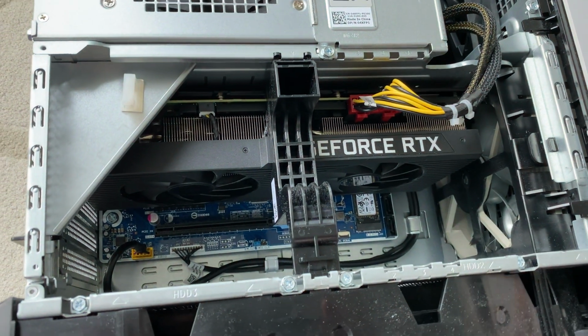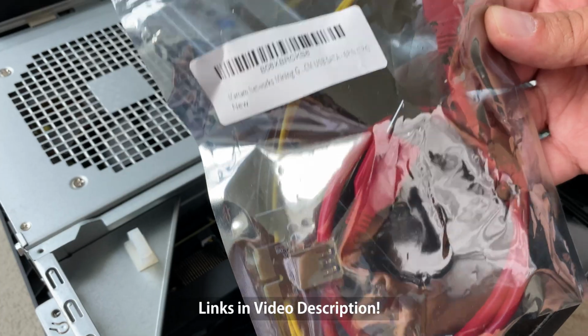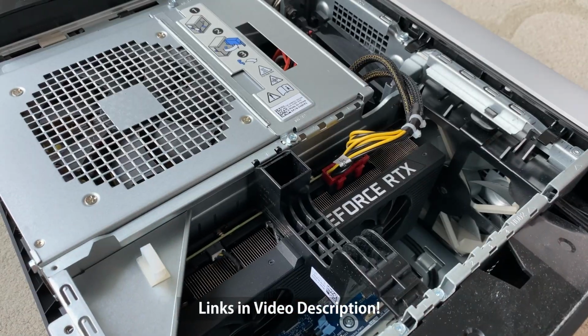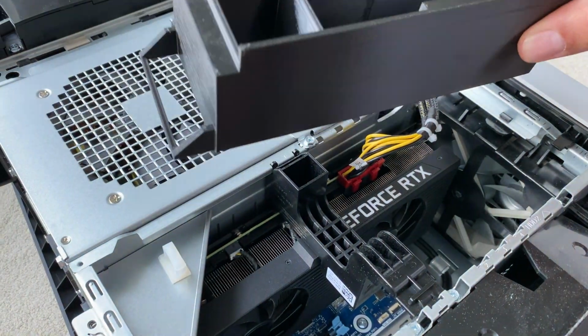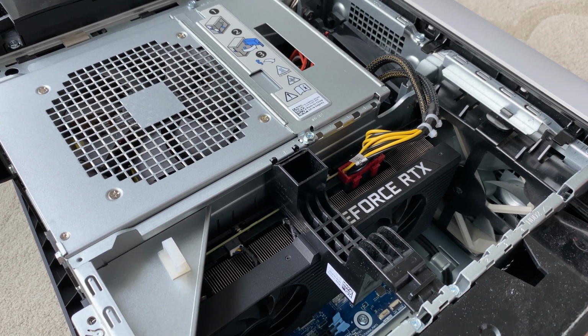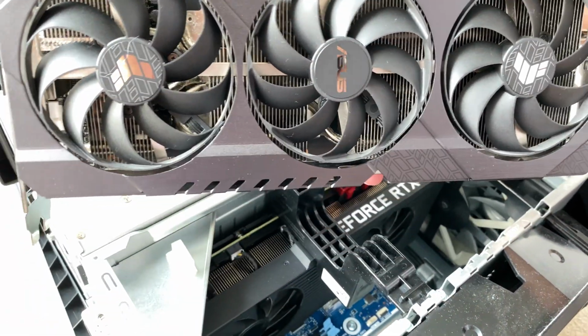So what we want to actually do is purchase one of these GPU risers, and I'll give you a link to this in the video description. Pick one of these up, plus you can 3D print this piece here. Again, I'll give you a link in the video description, but this will allow us to put our video card outside of the case.